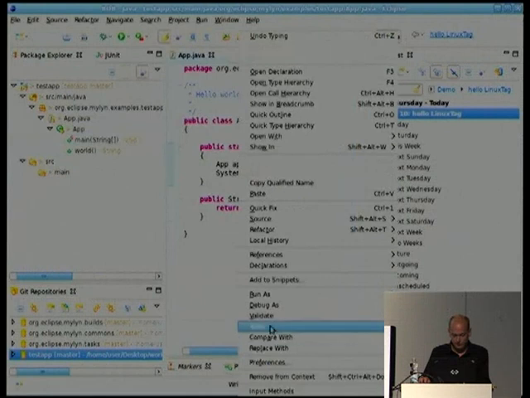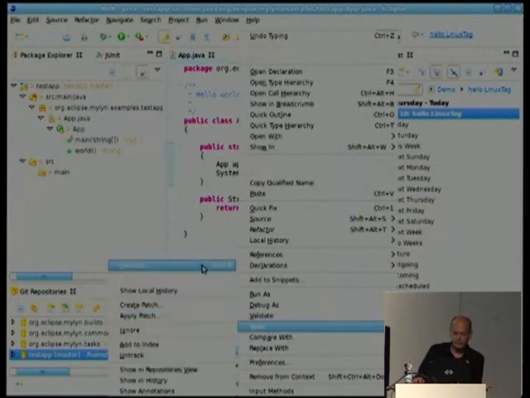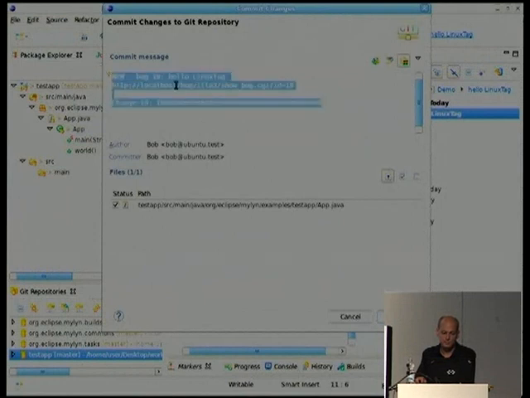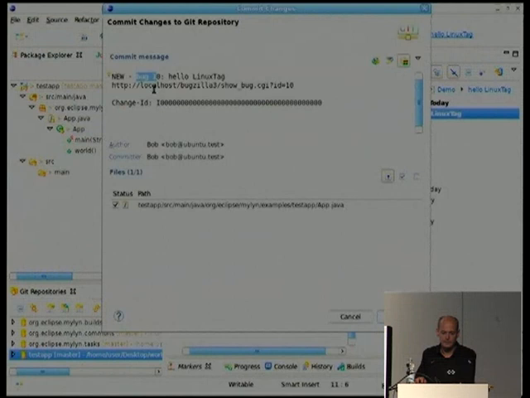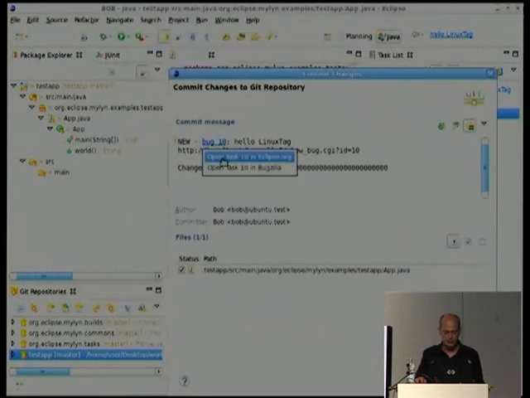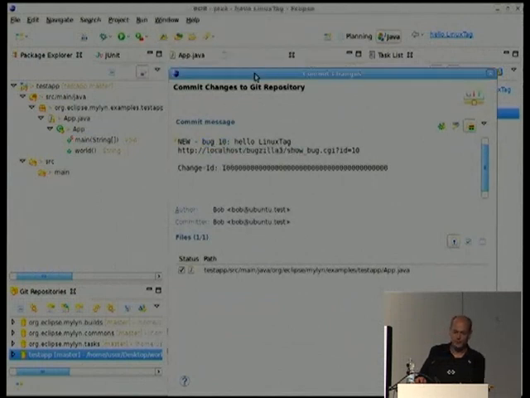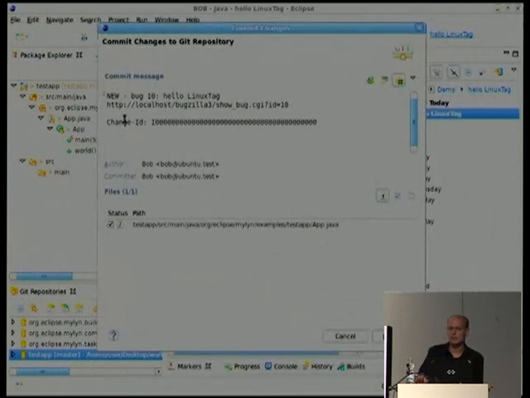And now, this project is in a Git repository. If I now commit this, I automatically get this commit message that is based on my active task. I see the bug ID here, and I see the URL to that bug. I could even open it, so I get hyperlinking support, and then we should see that. You can see it open in the background. So I get this automatic traceability for the change that I just made. I didn't have to type anything, but it's already linked to the bug report or the task that I'm working on.